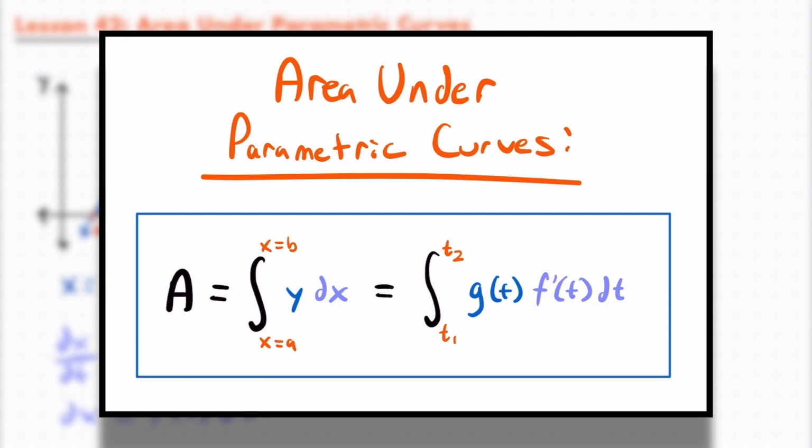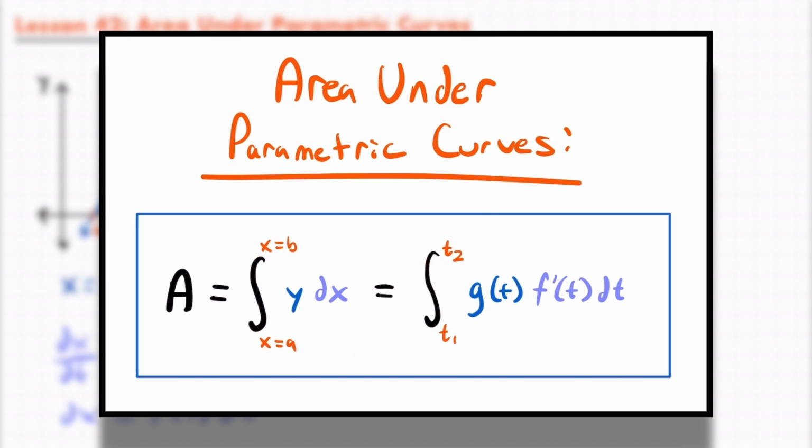And there is a reason why I included both of these integrals, our integral in terms of x and the integral in terms of t, because the way that I recommend that you go about calculating the area under parametric curves is to first represent the area in terms of x and then convert that integral to be in terms of t. All right, so you're going to represent the area that you want to calculate in terms of x, and then you're going to replace y with what it's equal to in terms of t from your set of parametric equations, and then you'll replace dx with the derivative of the parametric equation for x. That will give you small f prime of t times dt, and then you want to change the bounds of integration from being in terms of x to being in terms of t.